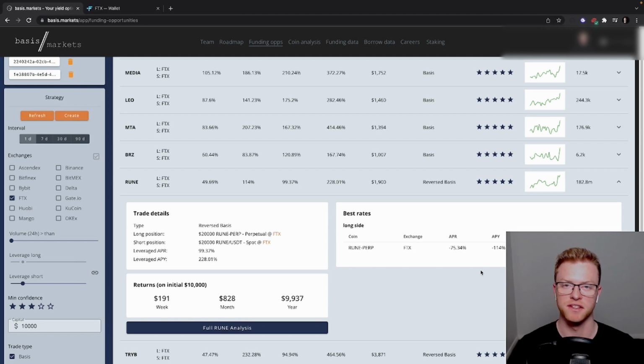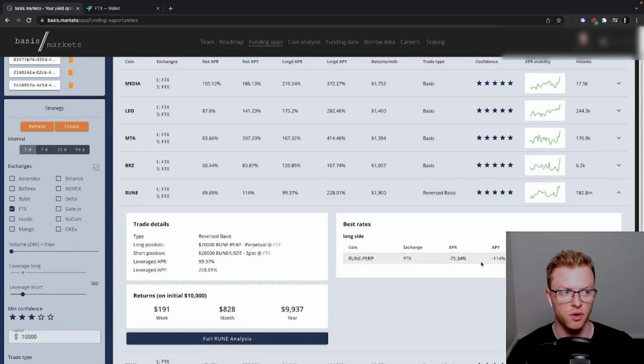As you get into the Basis Trade Engine and you learn more and more about it, you're going to be starting to look at those coins with lower volumes, lower liquidity that may offer higher returns as you become more advanced. But for now, if you're a total beginner, I suggest that you look for those coins that are more liquid and easier to get in and get out. While they may not pay as well as those lower liquidity coins, there's still a great opportunity to get used to basis trading and start to develop your skills with the basis trades.